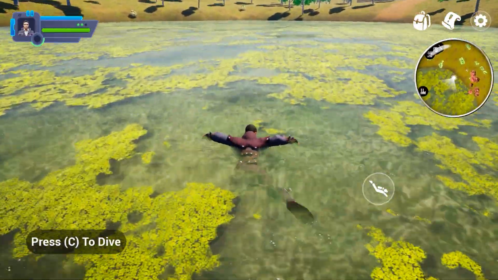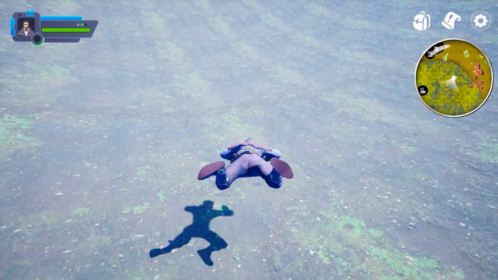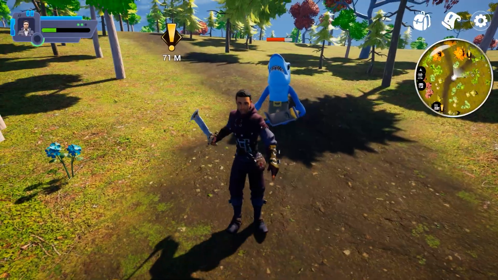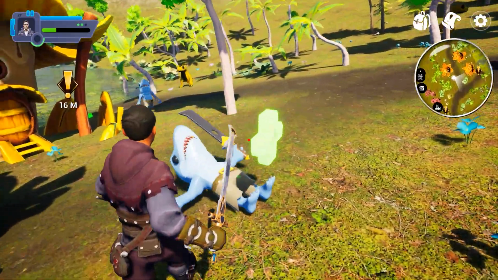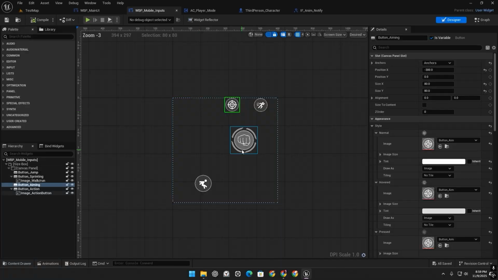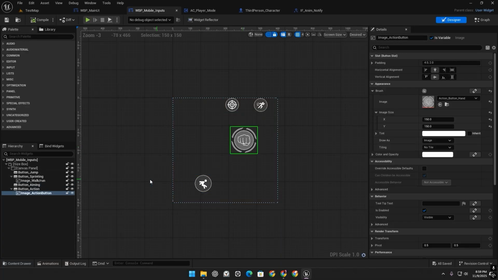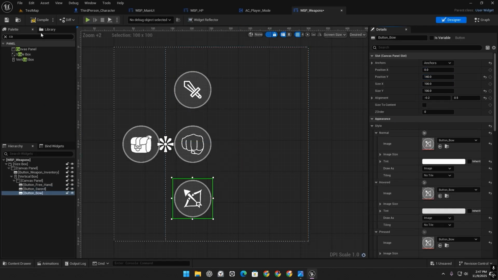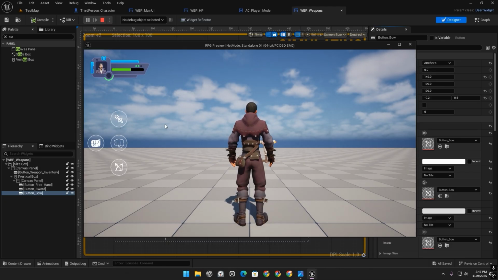Swimming and underwater diving, explore water environments with custom swimming animation. A complete player health system including damage handling, UI health bars, and response or death behavior. Mobile UI with responsive touch controls: attack, jump, aim, move, and interact using a clean, interactive on-screen interface.